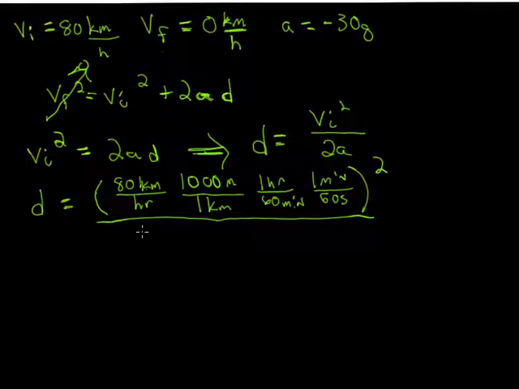And then down below, we're going to have 2 times. Now we can kind of get rid of our direction here. So when we brought this back over, this had a negative sign in it. And negative is going to end up hanging out with this. But the negative and the negative here will cancel. And so we can say 2 times 30 times whatever G is, which is 9.8 meters per second squared. So we have this in a format that's ready for a calculator.